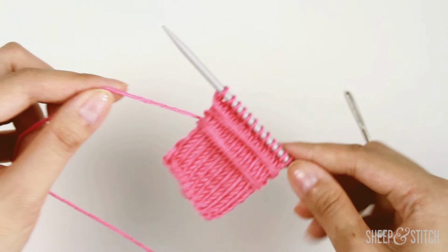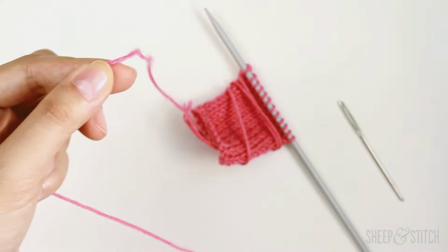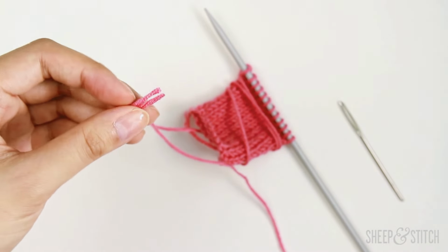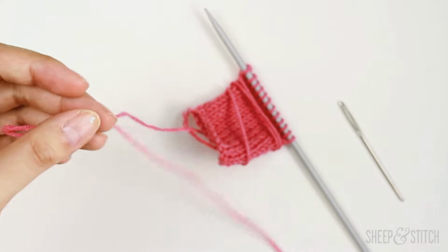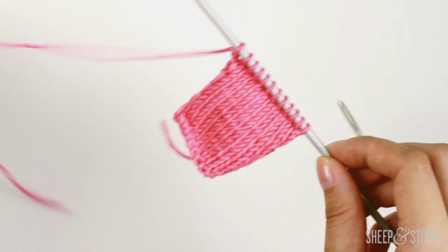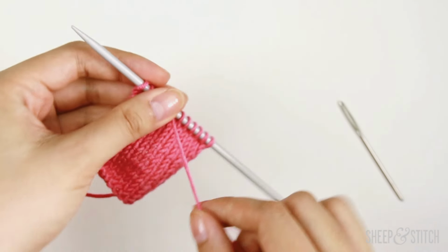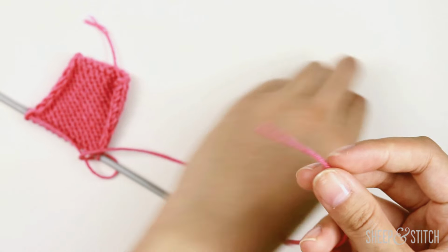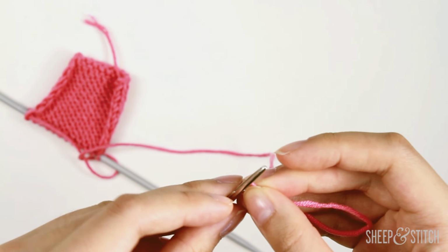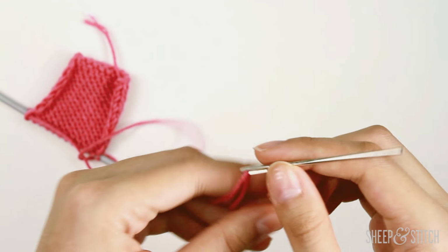Alright, so that's 8 times, so I'm going to cut off about here, which is about 8 wraps around the width of my fabric. So let's cut that off. Perfect. Alright, so that's going to be about the length of yarn that I'll need to complete my seaming. Alright, so once I've got this length of yarn, I'm actually going to thread this onto my tapestry needle. And once I'm done that, then we are really ready to get started seaming with Kitchener stitch.